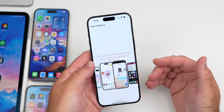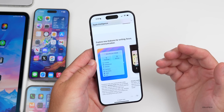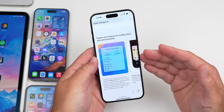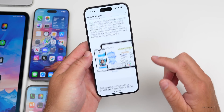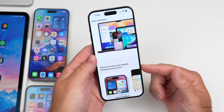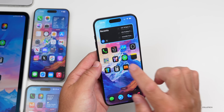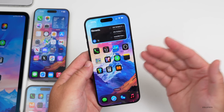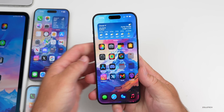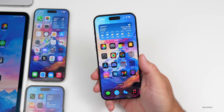We're also waiting for Apple Intelligence, which is coming to iPhone 15 Pro and 15 Pro Max at least to start, bringing a bunch of helpful features. It's already in the emulator, meaning it's probably in the code but not yet enabled. We're also waiting for Siri 2.0, which looks like it's going to be delayed to 2025. Additionally, phone call recording is something I can't wait to try — I never thought Apple would bring it due to various laws around the world, but hopefully it will arrive in the next beta.